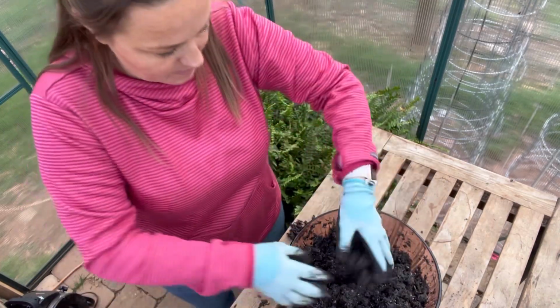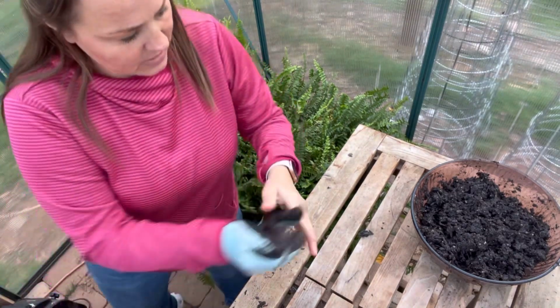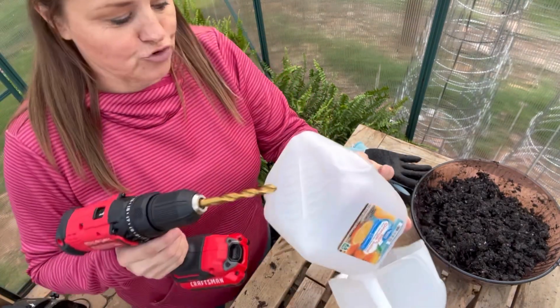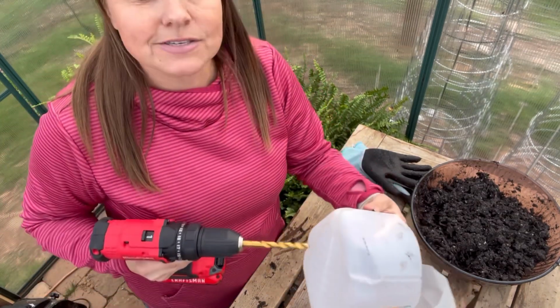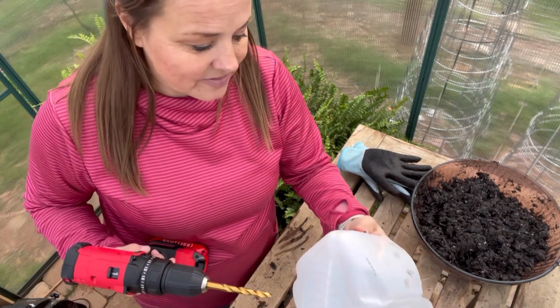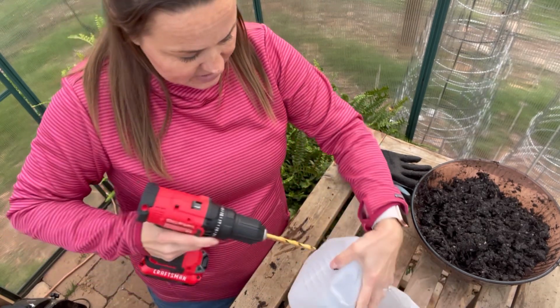Okay, that's about perfect. I am going to go ahead and grab my drill. I generally go ahead and drill my holes before I mix the soil. You can do it either way. There's no right or wrong, just as long as you do it before you add the soil. Otherwise, you're going to kind of have a mess. So I'm going to go ahead and do that now.